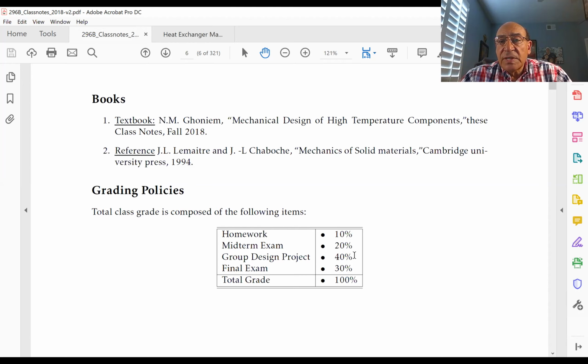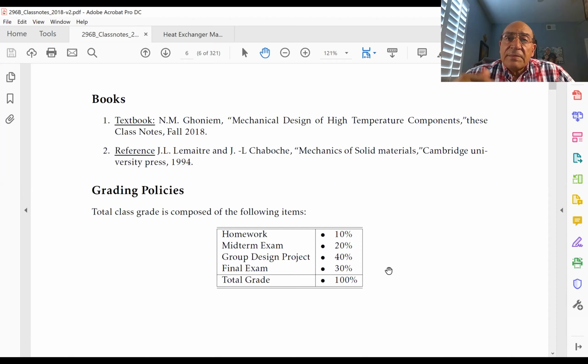The project has a substantial component of the course grade, 40%, and we will do the project in teams of 2 to 3 students. You can team up with the students. If you're online, then you can team with other members of the online class, or you can team up with other students who are taking the course on campus at the same time. For example, in the lectures for the fall 2019, we have offering the class on campus at the same time online, so you could also look for people who can team up with you.